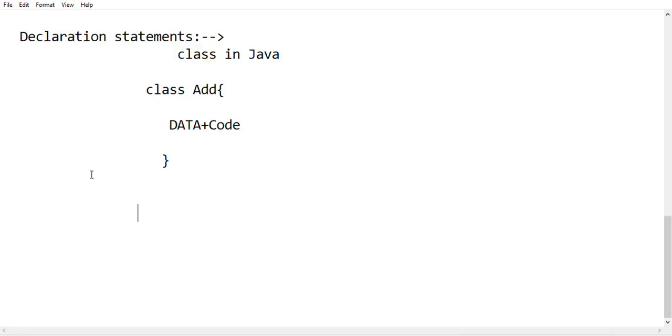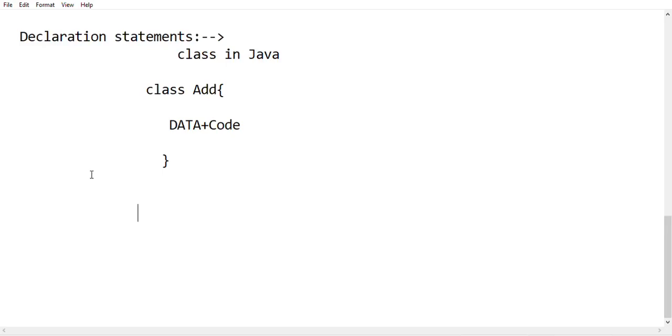So while declaring a class, we need to know a few things like indentation. Indentation is very important in Java because Java is a case-sensitive programming language compared to other programming languages, and it follows indentation very authentically. So while declaring a class, you should declare it in a specific format. After using the class keyword, the name should start with a capital letter or small letter. After completion of the first word, the second word has to start with a capital letter for sure.